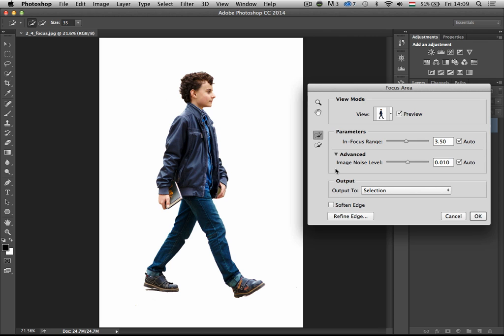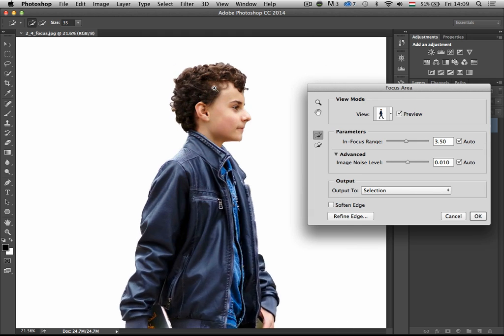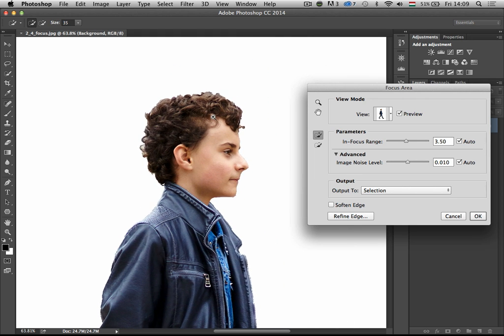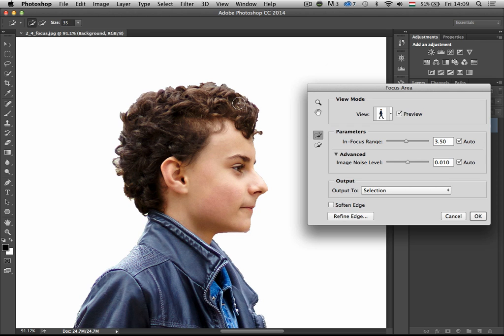Soften Edge can help to soften out the edges, but let's have a look at the edges here. I think it's quite good already, but on the top of the hair I can see that it can be improved a bit. Let's see what happens if I tick Soften Edges, concentrate on the top of the hair. It did a nice little adjustment on it. It's hard to see. Did anyone see the difference? So it's just a very tiny difference, but it actually helps. Also, look at the nose and the face, the silhouette. There also, it just smooths it out a little bit, so it looks much more realistic and a bit better.